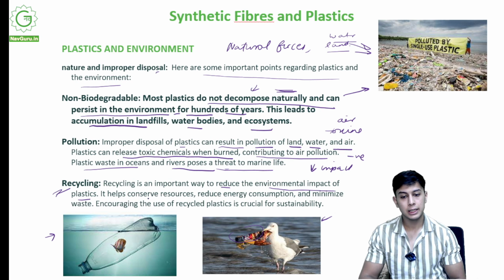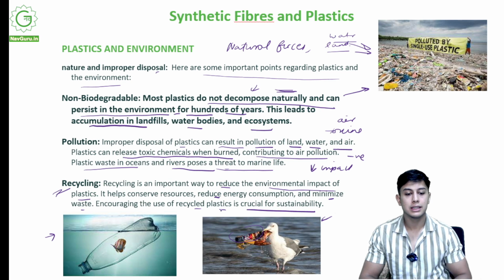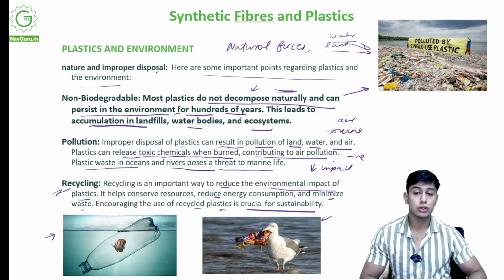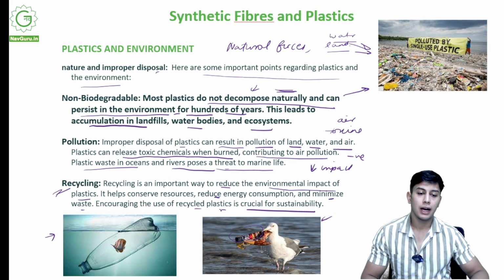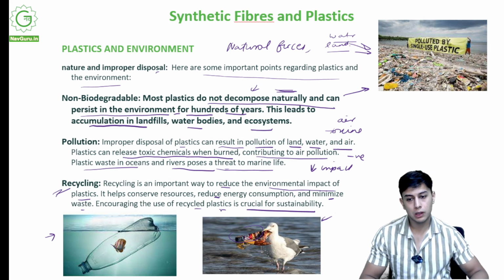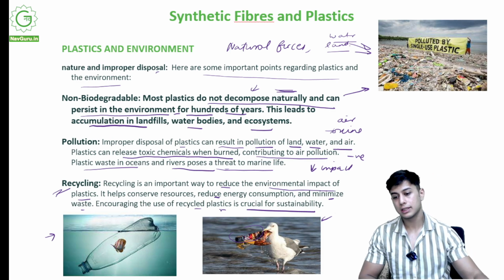So recycling helps conserve resources, reduce energy consumption and minimize waste. Encouraging the use of recycled plastics is crucial for sustainability. What do I mean by sustainability? Using our resources in such a way that the future generation can use them as well. If I produce so much pollution, then plastics will be stopped altogether, so my future generation cannot use them. So I will recycle plastics so that less plastic is thrown away as pollution to the environment. This is called recycling.